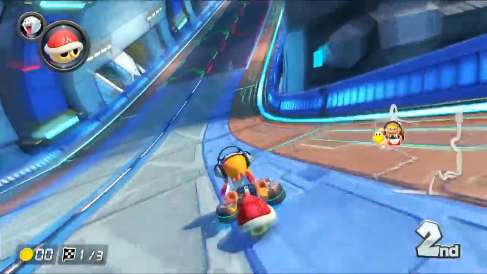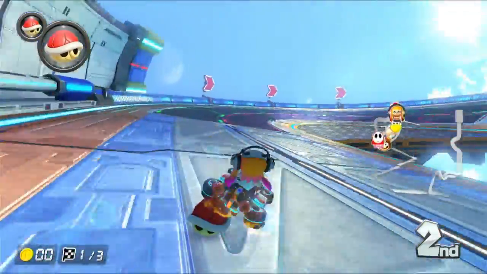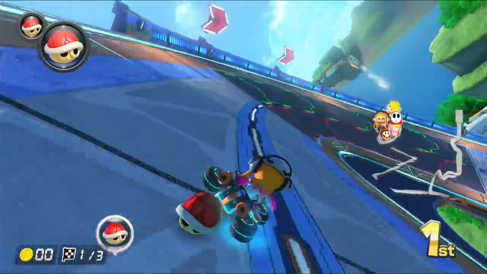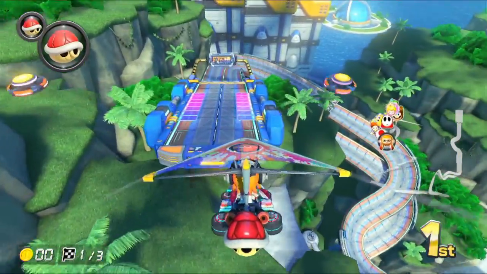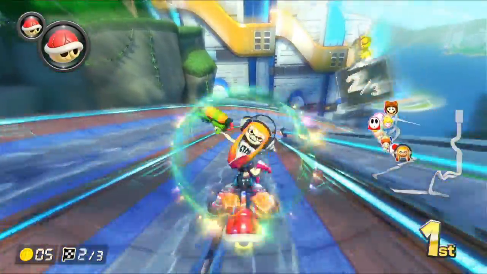I don't know if I should use this red shell or not at the moment. Passing through. I think it's actually somewhat alright going on the green areas. I usually try to cut corners, but I guess I don't need to cut those corners. Give me coins, thank you.